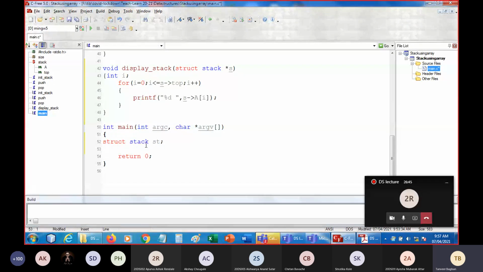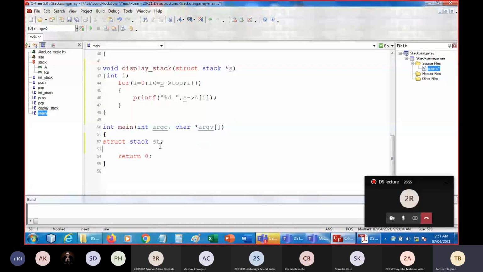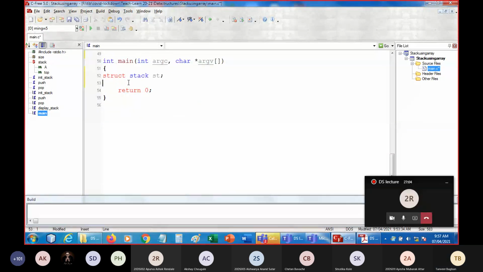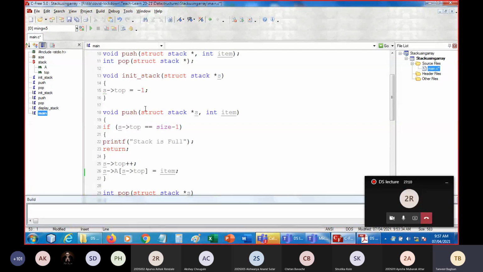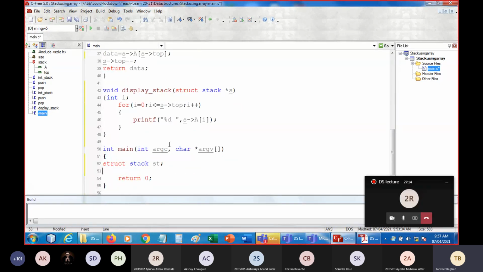First of all, we have to create a variable of this structure stack. In that variable, in that st, there will be an array A and top. Now we have to pass this st to init stack, then call the push function, then the pop function and display stack.